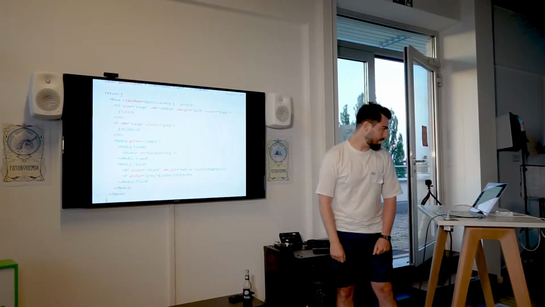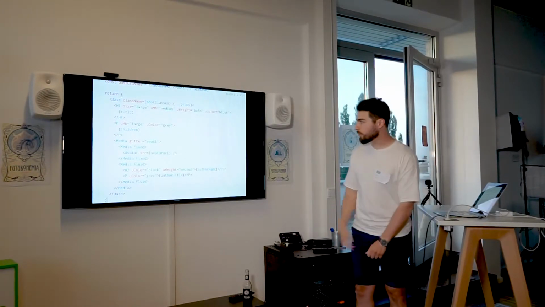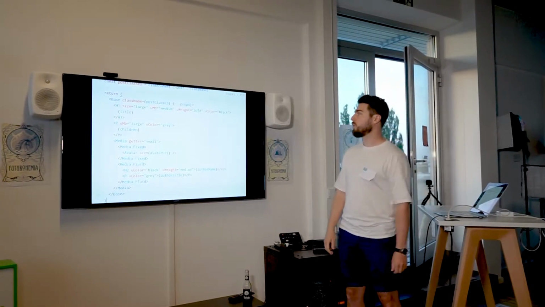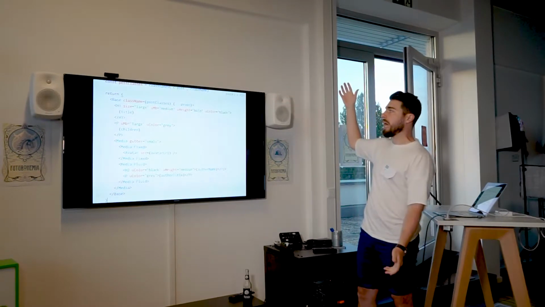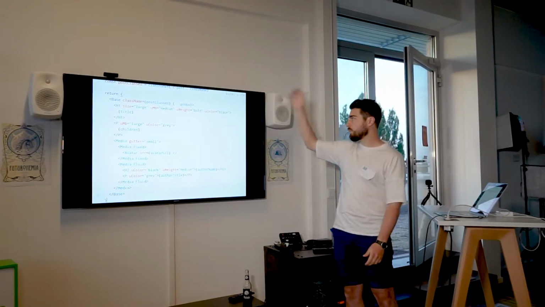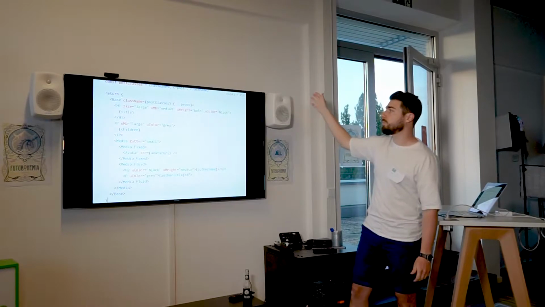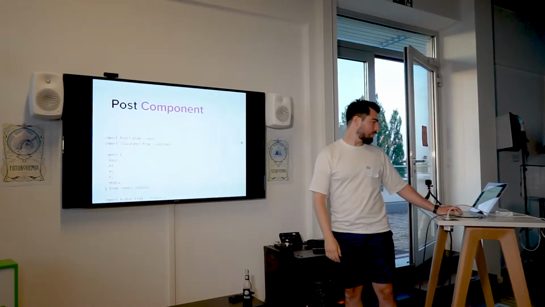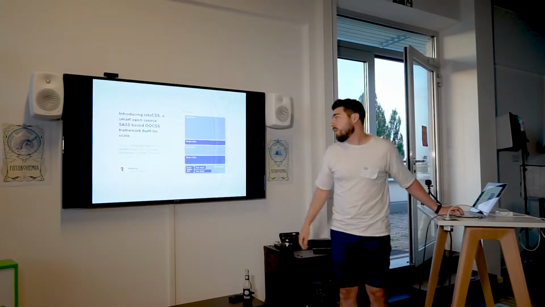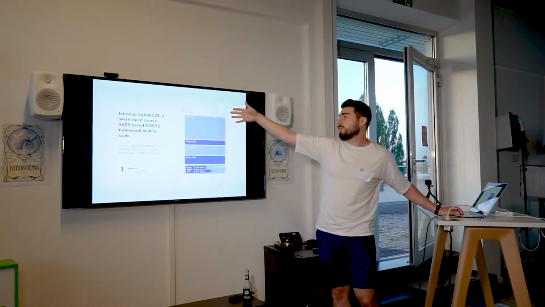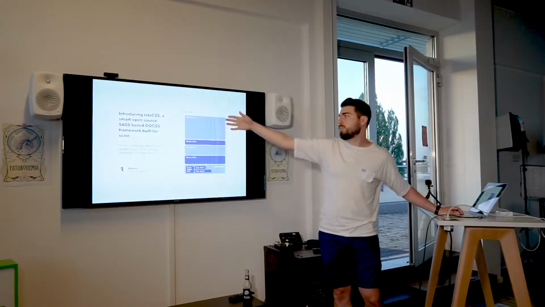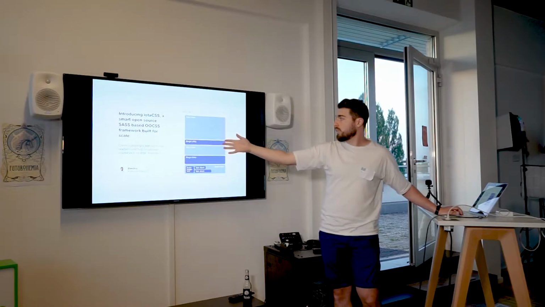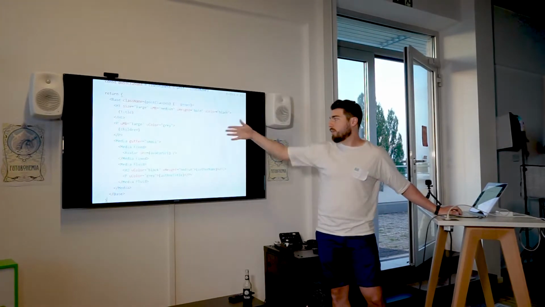And here is where the actual magic happens. As we can see here, there's no custom CSS at all. There's nothing. So what we see is h1 size large, margin bottom medium, uFontBold, and a color black. The same applies for the paragraph. So what happens is we actually have a large typography with a medium spacing, and then we have the body typography with a larger spacing, and then we have our media object.